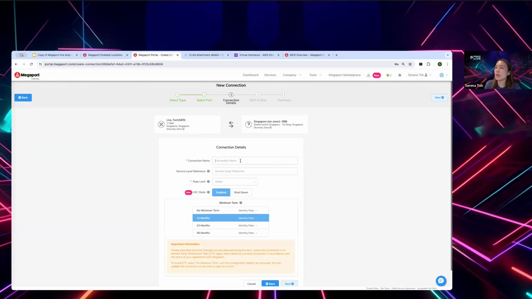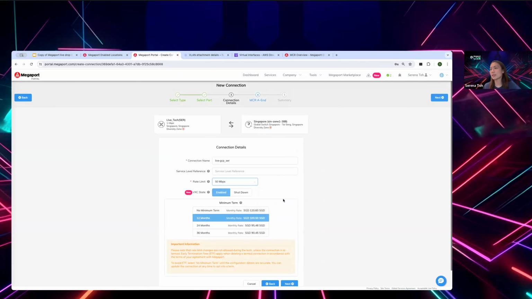Likewise, it'll be the same. You need to attach your name. I'm going to call it live GCP. You also need to choose the rate limit for the connections to the GCP.